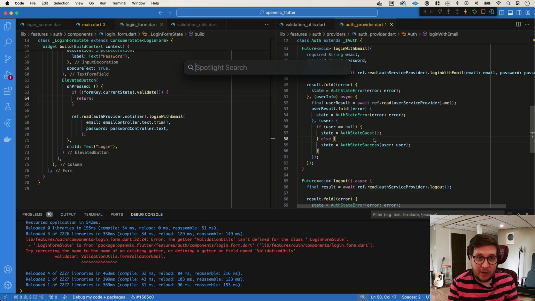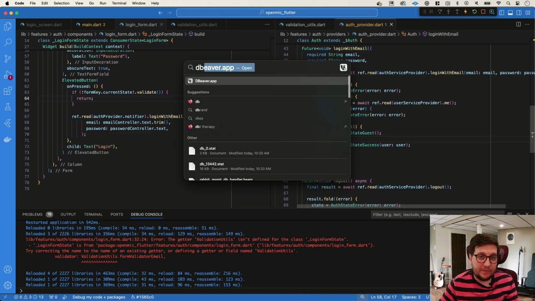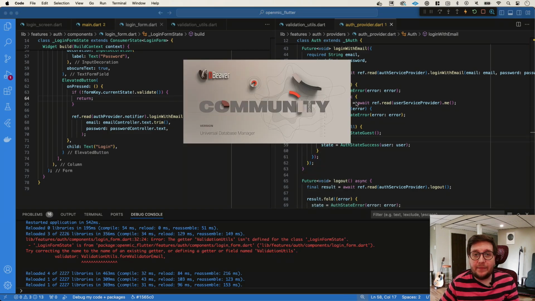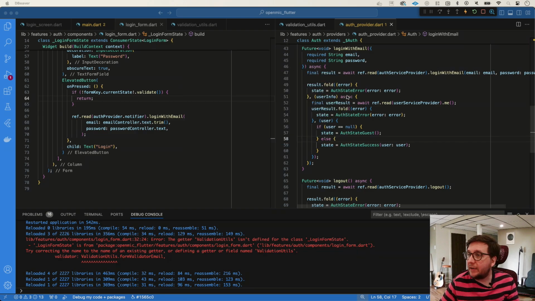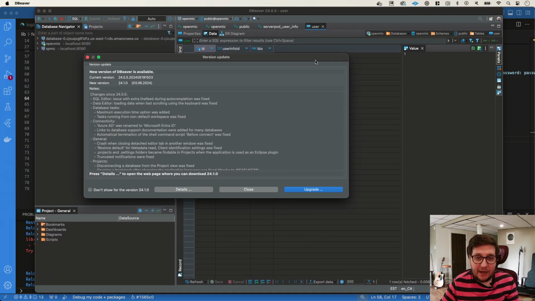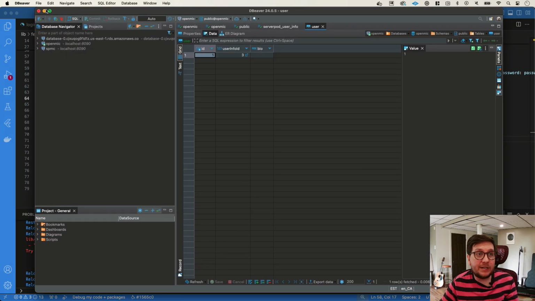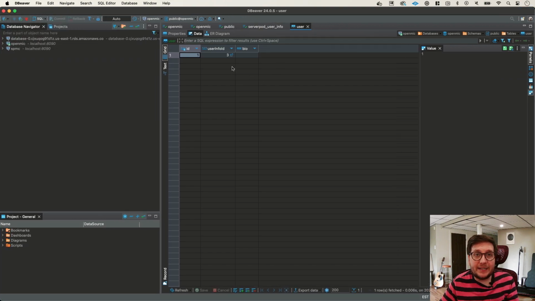I'm going to open up our database tool, which I'm using DBeaver. It's a pretty good tool. There's definitely better ones out there. This one's just free and open source, and it works on all platforms. If you are willing to spend a bit of money because you want something like this, DataGrip by JetBrains is my favorite one. So yeah, that's exactly what's happening here.